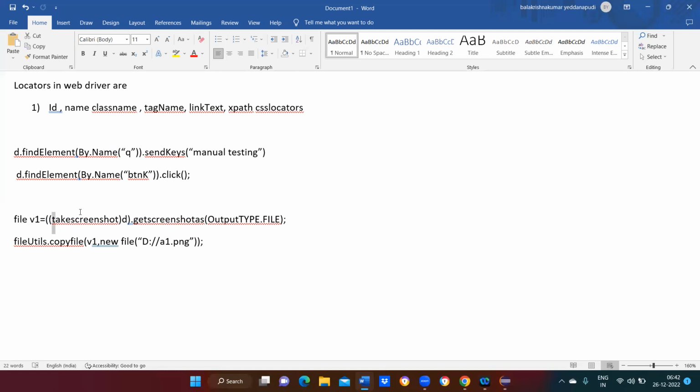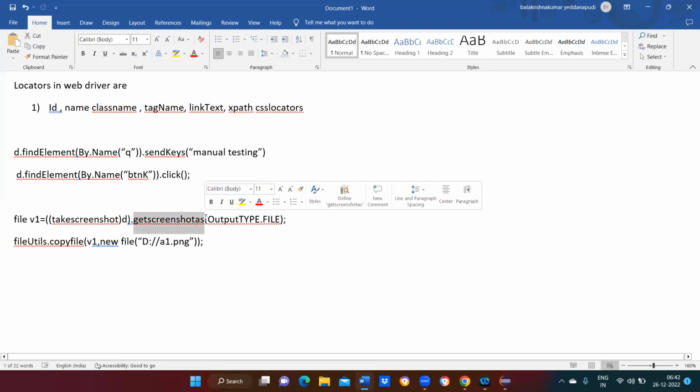Which page am I taking the screenshot of? The already declared variable d, which is the Google page. d.getScreenshotAs, whatever screenshot I take will be the output of that file, the v1 file.